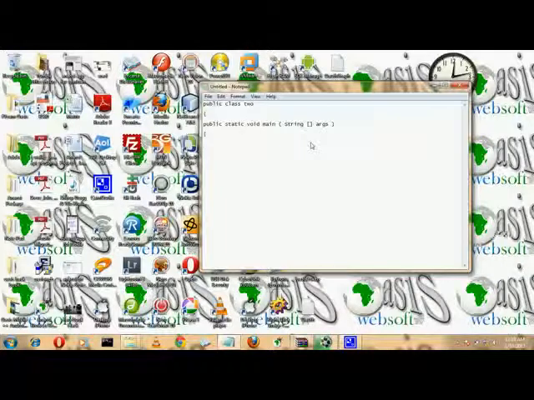And we want to write the method before we come back to what the method should do.